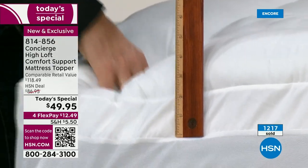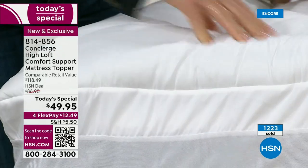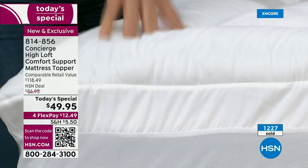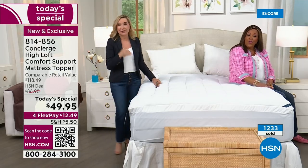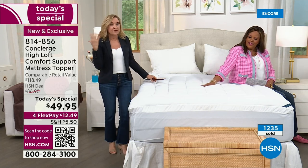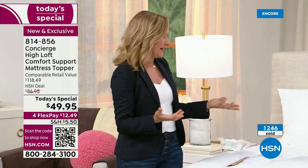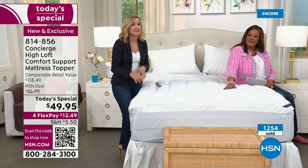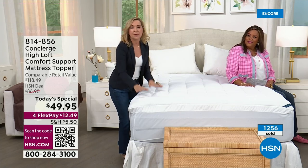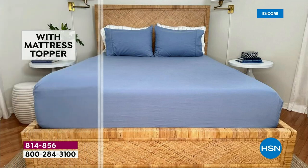This has 22 ounces per square yard. The industry standard is 10 to 12. So this one is definitely overstuffed — double the fill. One thing I'm very proud of: if you find a luxury topper with all this loft, you're never going to find protection built in. That's one thing that we do. These are exclusive — our team designs and builds these from the bottom up, adding features that are really hard to find at retail.